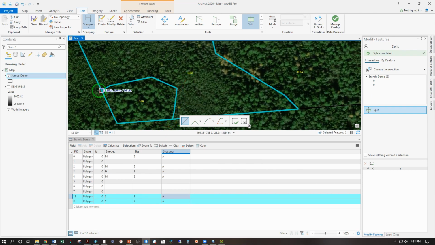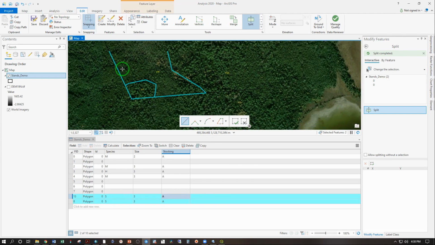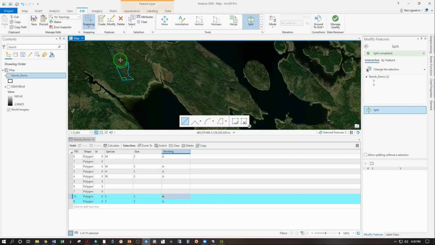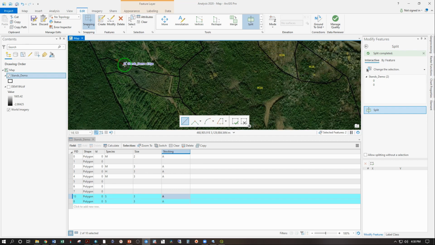So if I was trying to add something on to the outside here, I'd have to make sure that I followed each one of the vertices defining this boundary. And if I wanted to try to create a new polygon, it would be more difficult to make sure that every one of those matches. It's very labor intensive to do that. So by splitting, starting with a big polygon for the whole property and then making it smaller through each successive split, that makes sure that the topology, which is different from topography, topology is how the shapes relate to one another, stays tight. So every one of these exactly matches from this polygon to that one. There's never a sliver, there's never a gap.